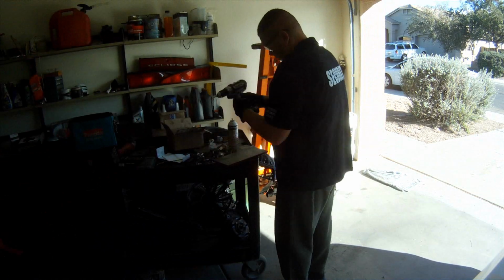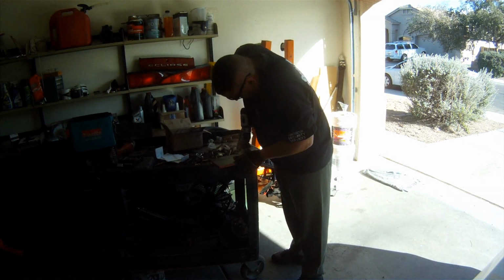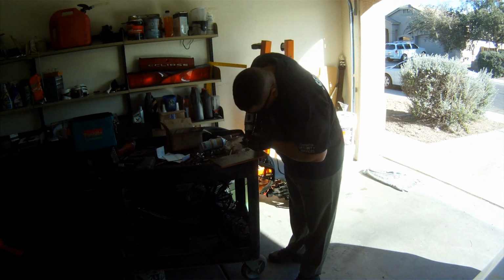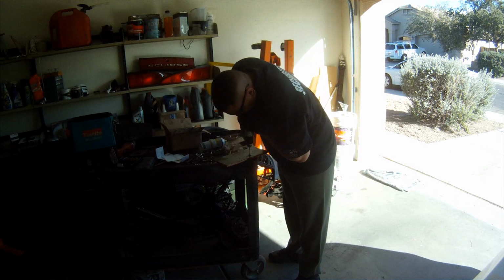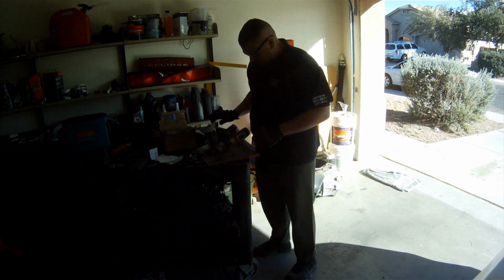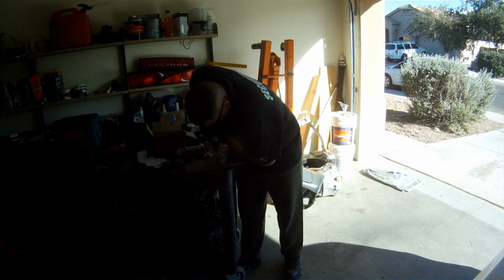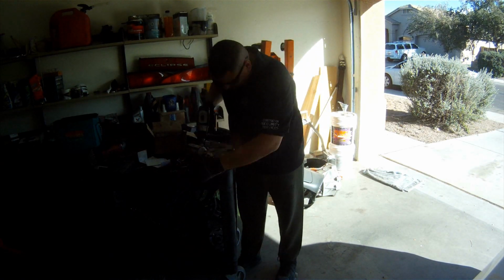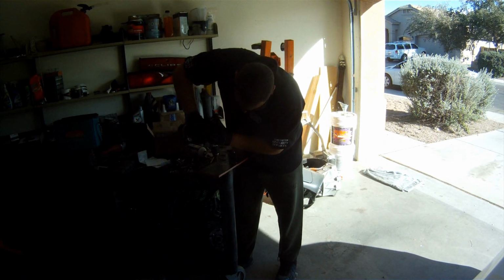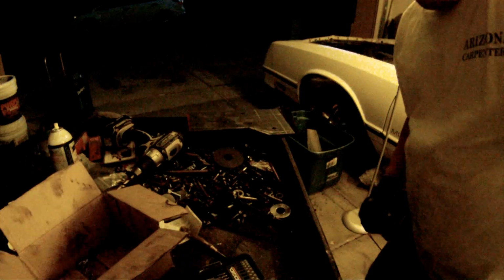Then I got a PB Blaster that I use to help me drill through the thick steel. I'm using the gold Rigid drill bits from Home Depot, and to be honest, for the cost, they're really good. I really didn't have any problems. I think they were like $24 for a set of, I believe, 16 or 18 different drill bit sizes.